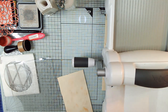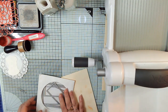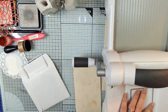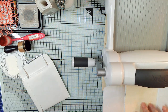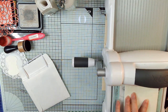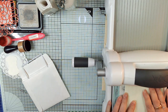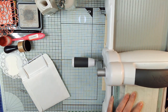So let's put this in with our die. Oops. Pieces are flying. Now we want to get as big of a window as we can in this envelope. That looks nice. Let's put this here. And then fold this in. See if we can minimize the outline on this side from the back side of the die. Not sure how much it will help, but we'll see.